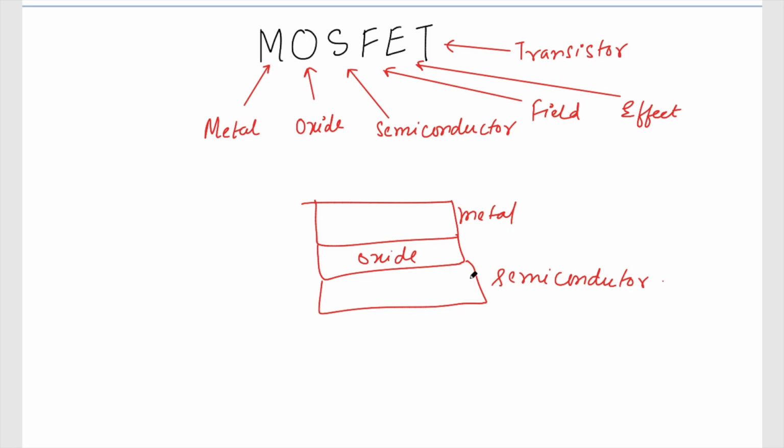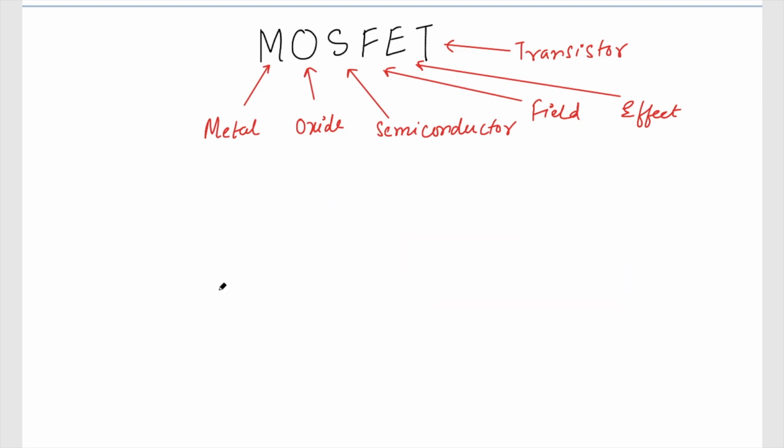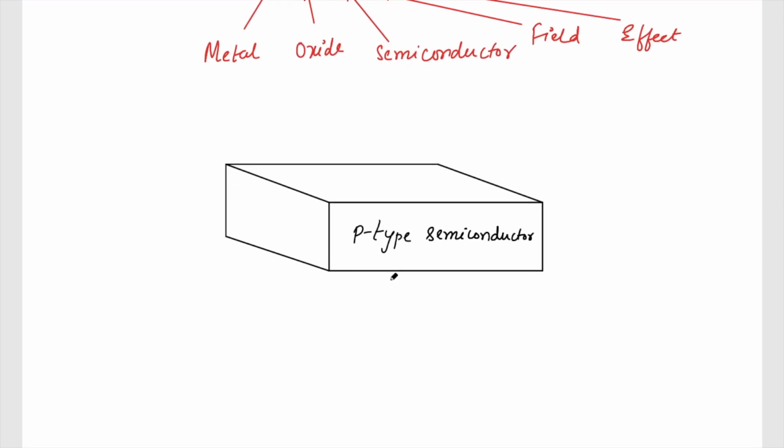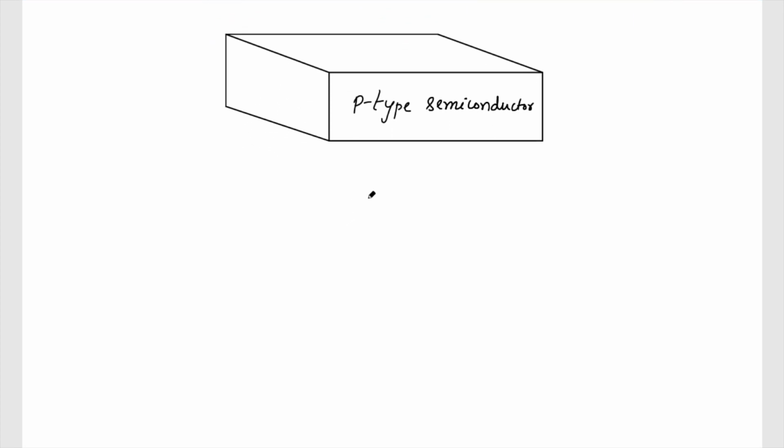Let's go into details of how a MOSFET actually looks and how it works. Imagine I have a block of P-type semiconductor, where the holes are the majority charge carriers, and we have electrons as minority charge carriers, as we have discussed before. Now let's focus on this cross section and try to design a MOSFET on it, and see how we can build a MOSFET on top of that.